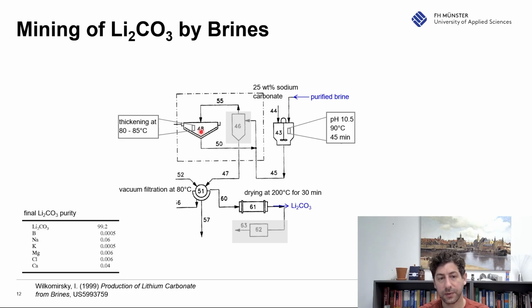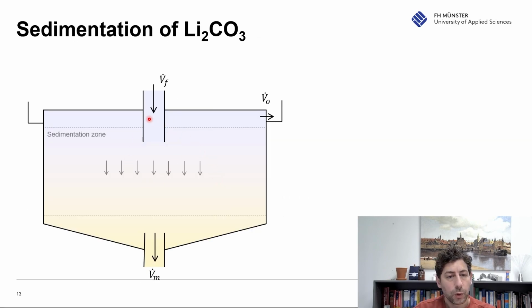And my question now is, if I create these lithium carbonate particles, how long do I have to wait till all of them are settled and I can put the enriched liquid into the filter, right? And this is what you see here. It's a more or less schematic picture of a thickening tank. So the liquid with the particles comes in, and then we have the sedimentation zone, and here the amount of particles enriches, while here we have liquid which has low lithium carbonate particles, and this can be taken out and used for other things.